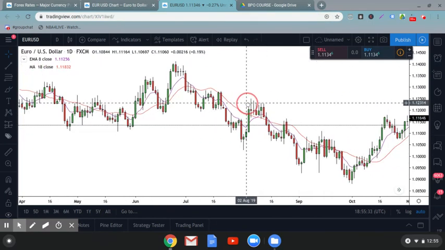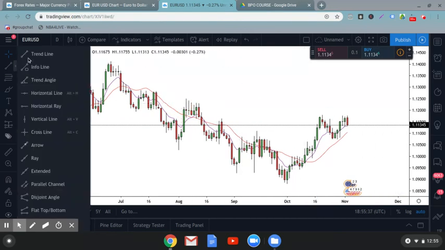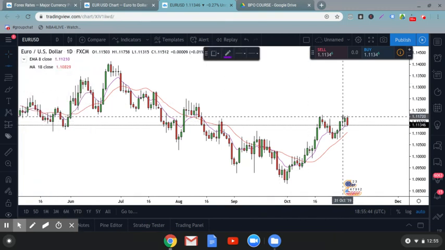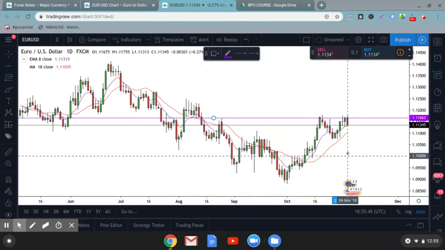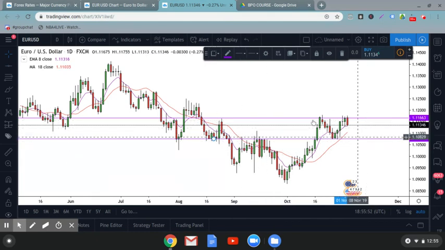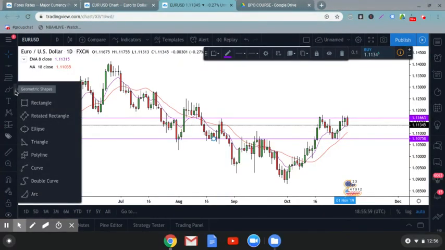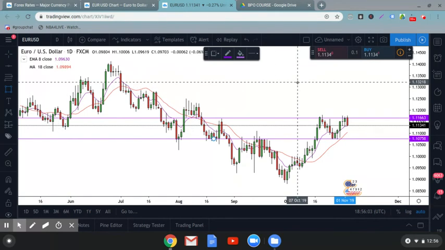Okay, and when I'm marking support and resistance lines, let's just go straight to that. It's under the trend line section, right? I'll just grab a horizontal line, make it whatever color, and then boom, you drop it. You click it again to get another one, boom, you drop it. That's how you can create your support and resistance lines, okay? And I'm not trying to insult anybody's intelligence with this video, but I have gotten a lot of questions regarding how to use these tools.